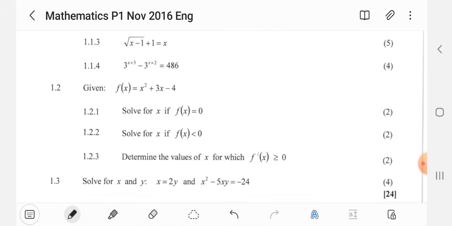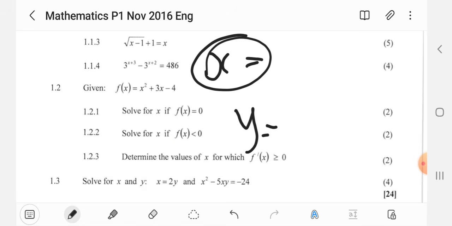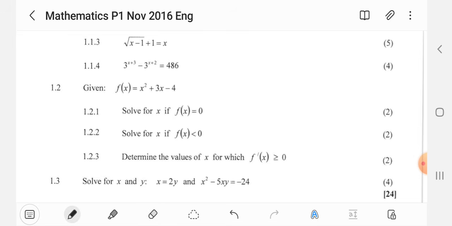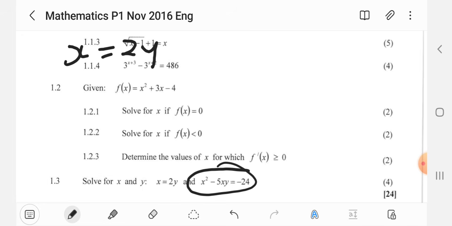You just have to make x or y the subject of the formula. You need to have x equals or y equals. And we do not have to do any work for that in this question, because they give us x equals 2y. I will show you the memo on how you have to write it, but here we're just going to get straight into it. Because x equals 2y, wherever we see x in this equation, we put 2y.